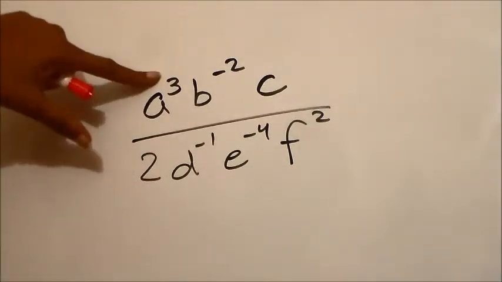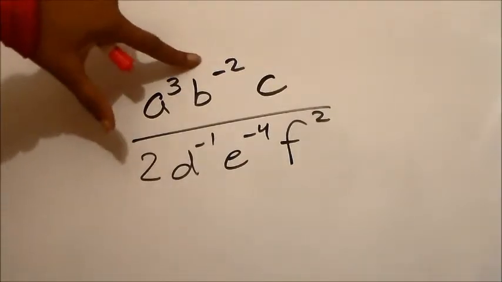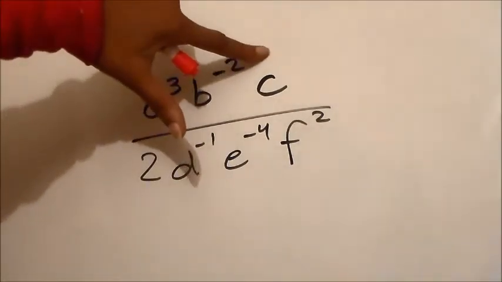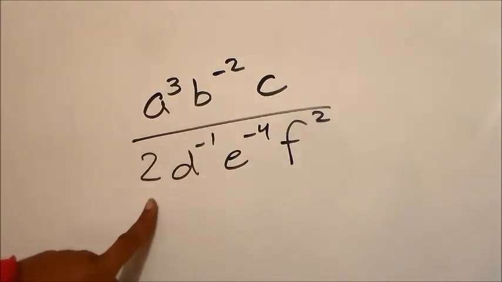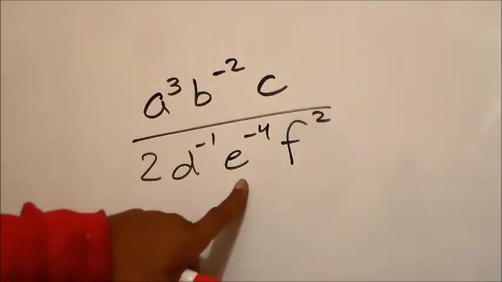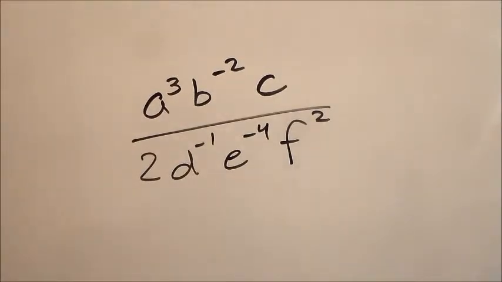A is in a positive mood. He doesn't have to go anywhere. He's going to stay where he is. B's got to change his mood. He's negative. He's bad. C is not going to change their mood because they're positive. They're good. 2 is positive. D is negative. You're going to have to change your attitude. E is negative. You're going to have to change your attitude. And F is positive. So they get to stay. They don't have to go somewhere else.